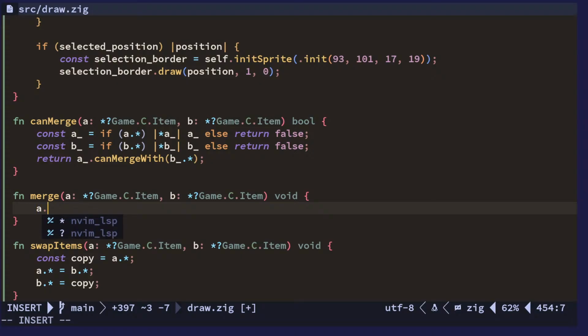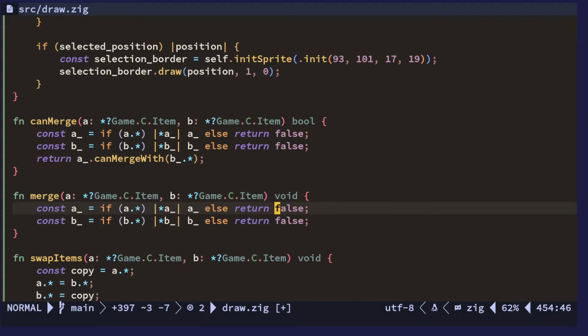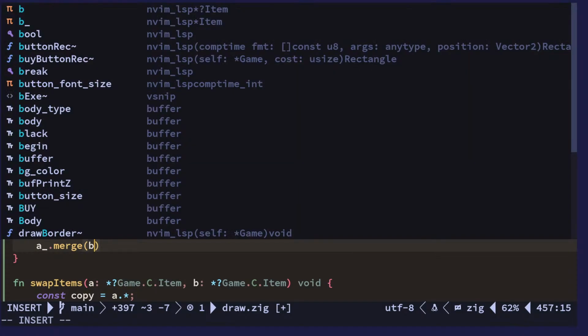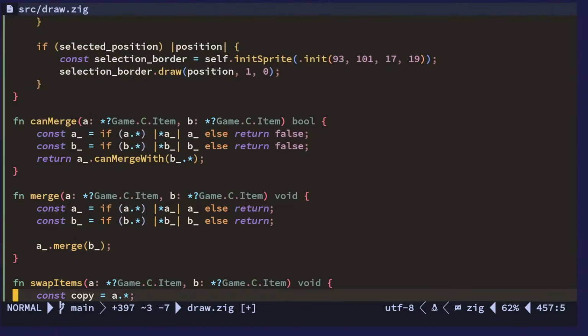Alright, and this will be like, well, we can do this. A merge with B. Okay, they should be pointers.